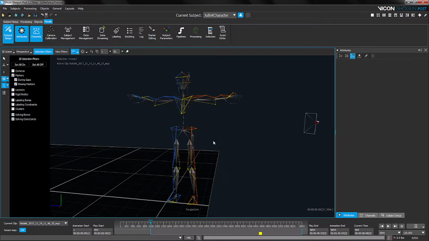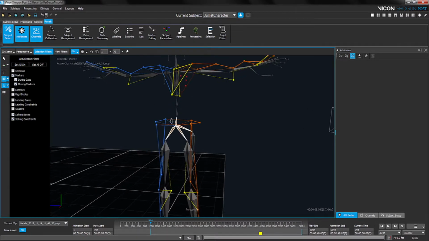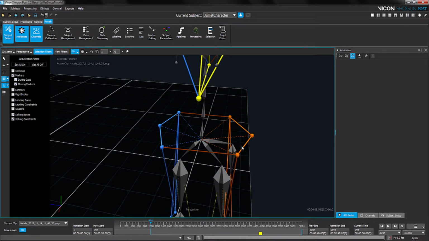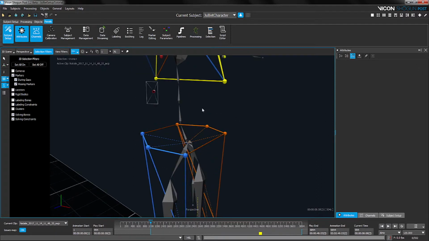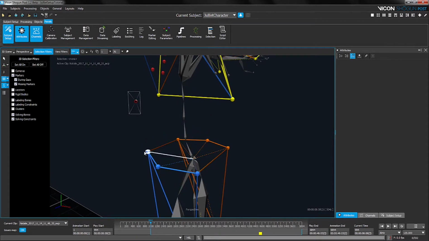So I wanted to pause here because this part is actually very important. If we look at the markers here on the waist of our actor, those 6 markers are constraining the root bone of our solving skeleton. And what we're going to do next is to have those 6 markers also constraining the 3 bones of our spine. This one, and this one. Now you may ask, why would we want to do that? Well, the reason is because in a future step, we're going to give weight to those constraints. And that way, if we give weights to the constraints, we can actually tell the system that despite these markers constraining this bone and this bone and this bone, they will be constraining them with different values.